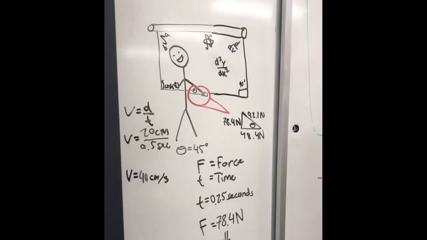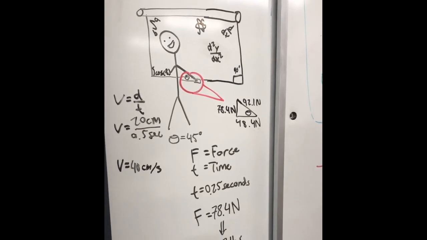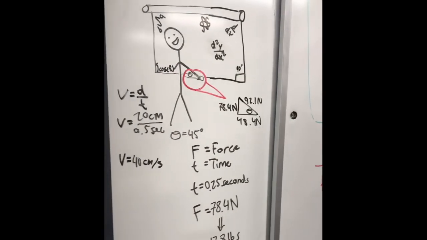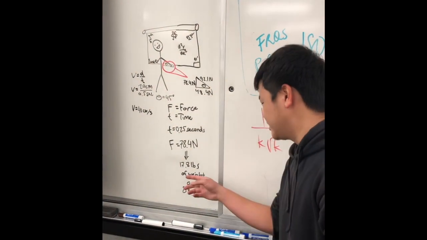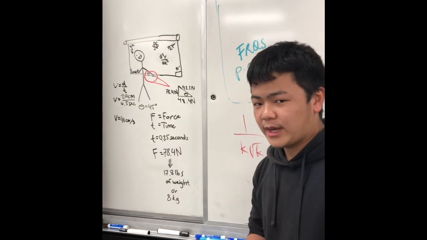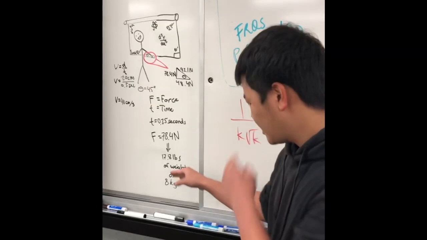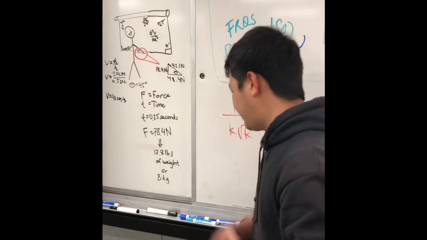Thank you, viewers, for watching. Hello, dear viewer. Today, I'm going to- You want to roll up the projector screen in exactly 0.25 seconds for optimum pullage. Now, with the correct force- I've shown that the correct force you need is 78.4 newtons. Or, if you don't live in the US- Now, if you don't live in the US, that is basic crap.